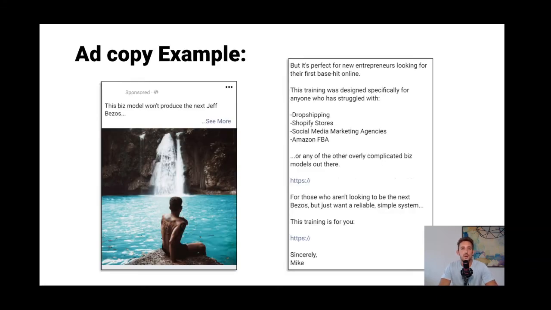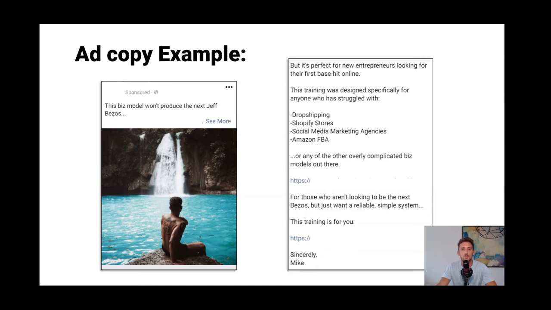So now getting into an ad copy example. This is one that I wrote almost a year ago at this point. I think this sold around $15,000 of this online course. And what you'll see is it's only just pushing people to a free training. So let me read through it right now. So it starts off, this business model won't produce the next Jeff Bezos.